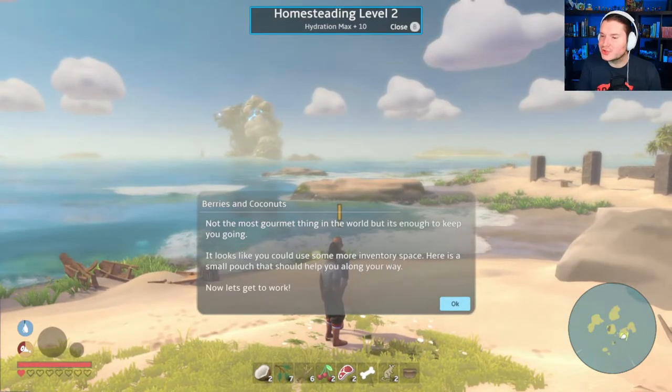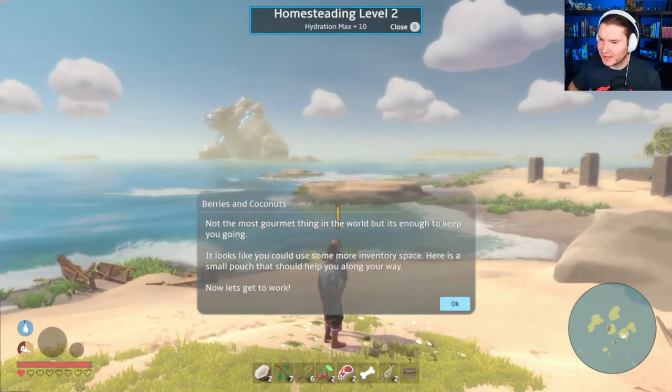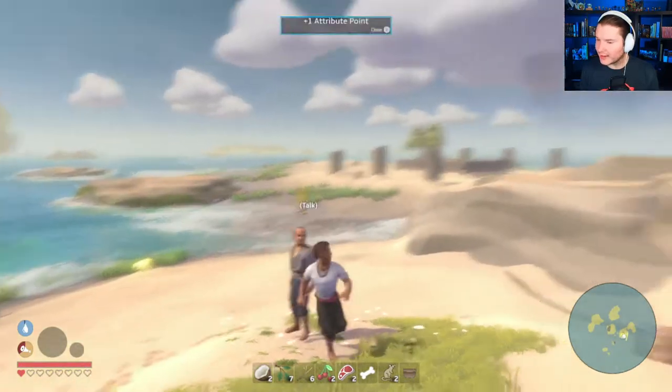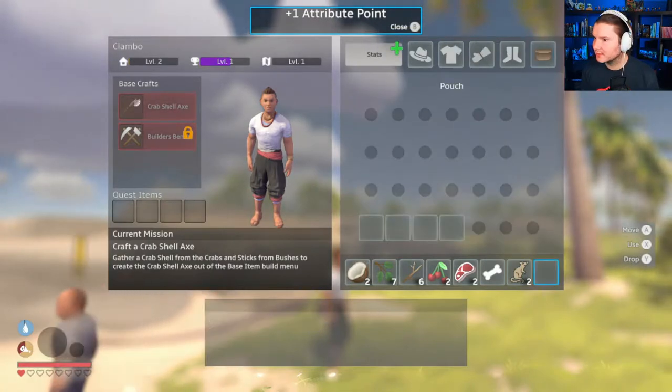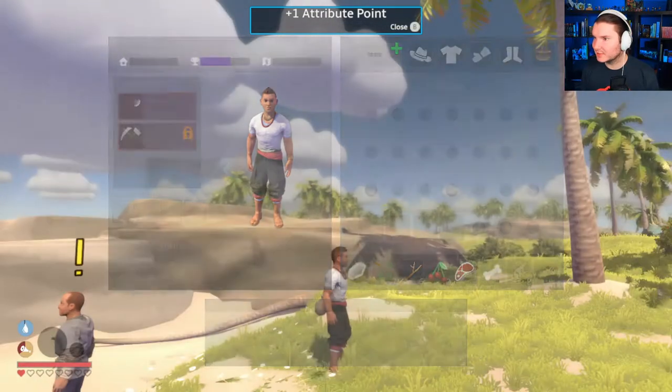It looks like you could use some more inventory space. Here's a small pouch that should help you along your way. All right. He straight up gives you more pockets straight off. That's nice. Not very many extra pockets, but at least he does a little bit.